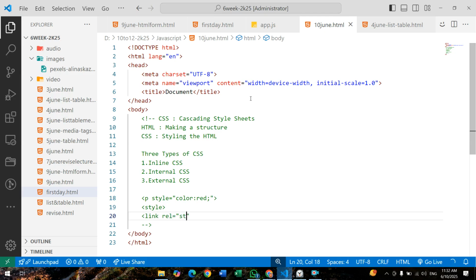Rel stylesheet, and href we can pass the CSS page, the style.css page. So this is the external CSS, this is the internal, and this is the inline. Okay.